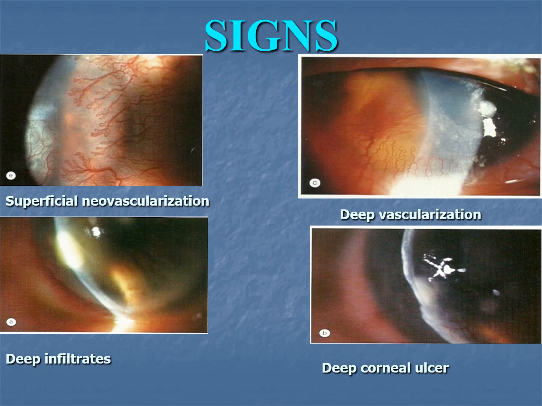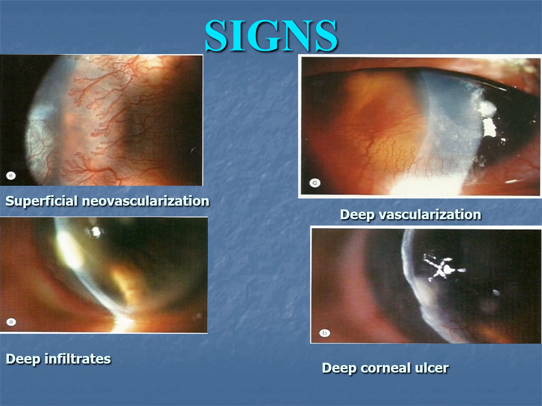In this picture, on the upper left picture, you can see the superficial vascularization. These are vessels which start peripheral to the limbus and pass onto the cornea. And the deep vascularization, you cannot find starting on the sclera or conjunctiva; it looks like it is starting from the limbus and passes into the substantia propria.